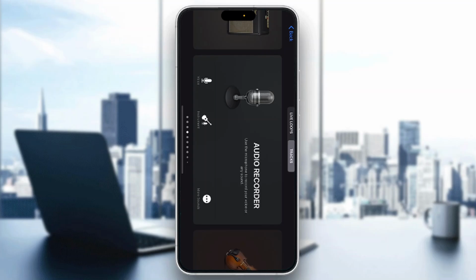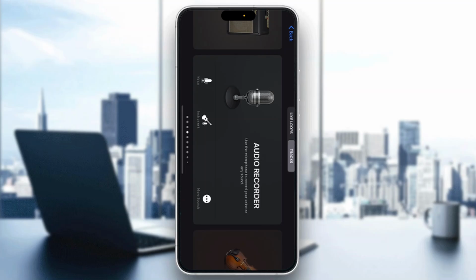Today I'm going to be showing you how to speed up samples in GarageBand. This is a very simple thing to do, so make sure to watch this quick and easy video till the very end, and follow my steps correctly, so you can make sure that this works the same for you and you can do this yourself. But yeah guys, let's get straight into it.